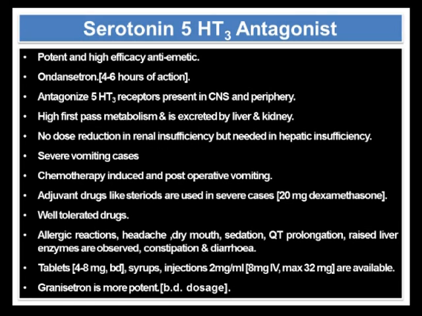For severe vomiting cases, my P drug would usually be Ondansetron or a 5-HT3 antagonist. For chemotherapy induced or post-operative vomiting, you can use these drugs. For chemotherapy associated vomiting, you can use adjuvant drugs like steroids, 20 milligrams of dexamethasone or even more can be used. Usually serotonin 5-HT3 antagonist drugs are well tolerated. A few side effects mostly would be either constipation or diarrhea. That's important. QT prolongation, dry mouth and headache is what I have seen with this drug.